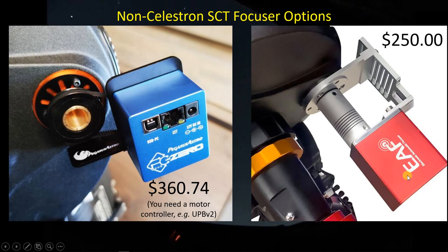There is another option available. ZWO offers the 5-volt electronic automatic focuser, the EAF. In this case, the power is supplied through the USB 2 port, and then there's a separate port for the temperature sensor. Another thing I like about the EAF is that here are the three screws that you attach to. It's making use of the original orange plate that you had with your SCT. It gives you longer screws to span the distance through their plate and through the Celestron plate.